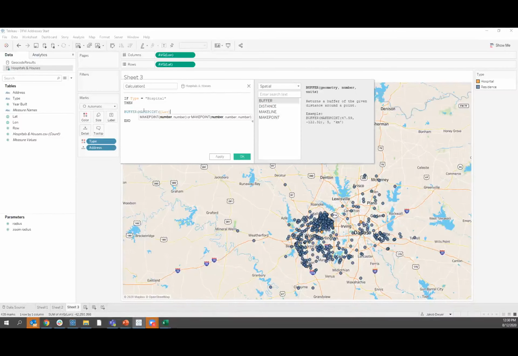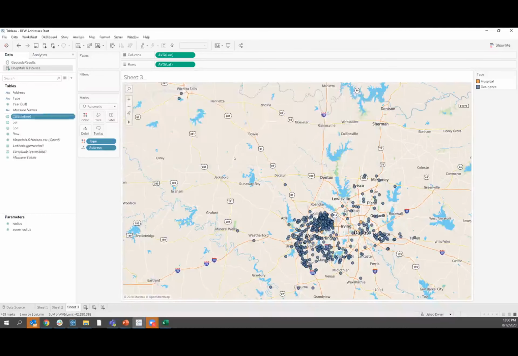And I have the latitude and I have the longitude. And then I give it a number as well as a unit. So maybe 15 miles. So I'm going to put MI in quotes. You can do meters. There may be even some other things that you would find in the documentation. But let's go ahead and say OK there. And let's rename that as well. That's my hospital radius.